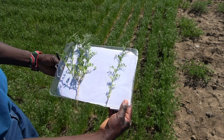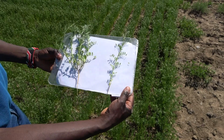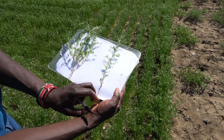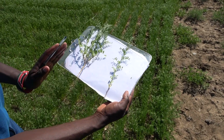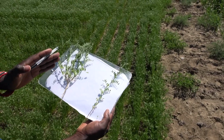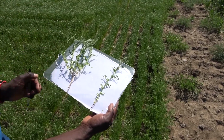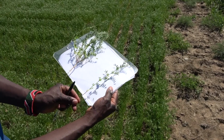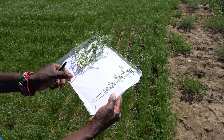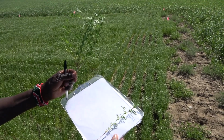Yeah, so what we have here, we have the black beluga lentils, and on to my right, we have a plant that came from a population density that was seeded at 700 plants per square meter, and to the left is a plant, similar variety, this is a black beluga lentil, that came from a population that was seeded at 100 plants per square meter. The difference here is you can see this is just one plant with almost no branching, but here we have an enormous amount of branching that we can see.